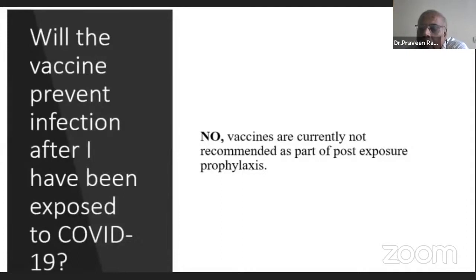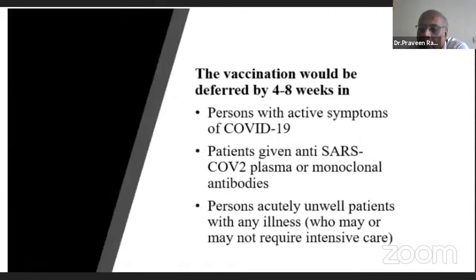So even if you are vaccinated, you have to follow the basic preventive methods of wearing a mask, maintaining social distance, and using sanitizer to protect yourself. The vaccination would be deferred by 4 to 8 weeks in persons with active symptoms of COVID-19, as the doctor had already mentioned, patients given anti-SARS-CoV-2 plasma or monoclonal antibodies, and acutely unwell patients with any illness who may or may not require intensive care.